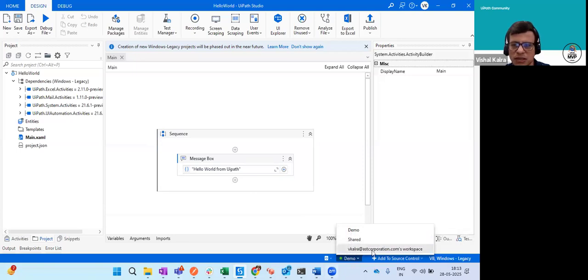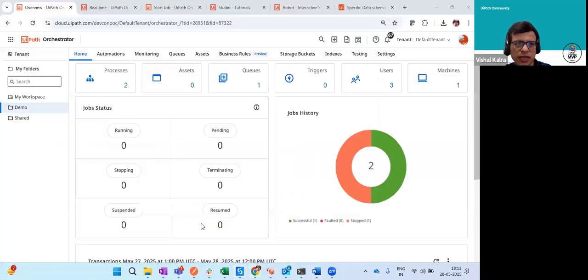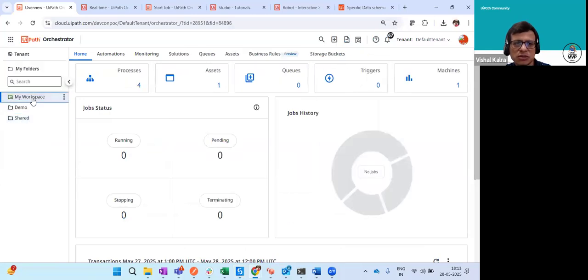And there's your own workspace, your own private area, you can say, which will be your account's workspace. So if you see here on the bottom of my screen, one is my corporate account workspace because I created the account using my corporate account. And then I have a shared folder and a demo folder. Basically two folders you will see by default. Let's go back here. Shared will be there by default and my workspace will also be there by default.